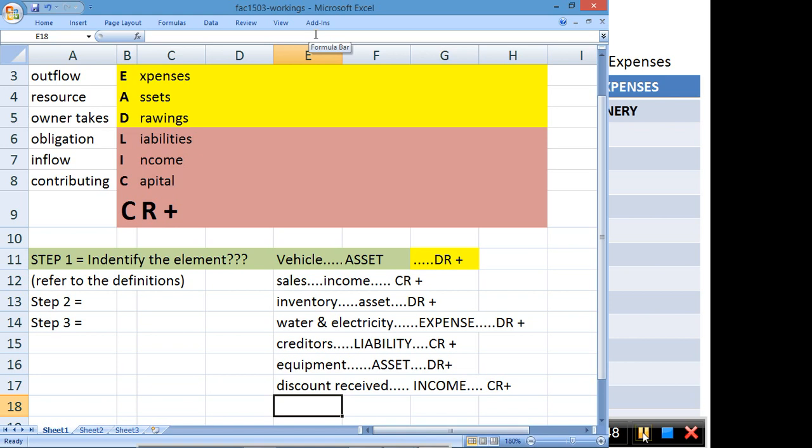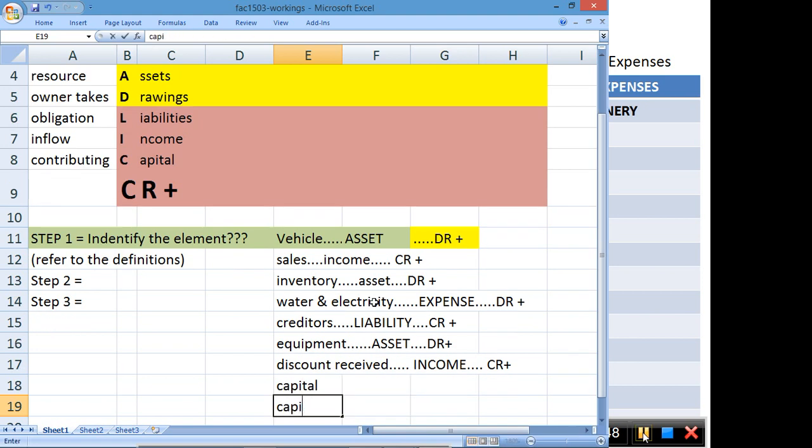See, that's what you need to be thinking about. Okay, don't worry about how we apply the pluses and minuses. See, that comes later. Right now, I just want you to know what is it and what is the rule for it. That's the key. Okay, have I covered all of them? Income, yes. Expenses, yes. Assets, yes. Liabilities, yes. Okay, capital and drawings. The only account that you'll get for capital and drawings is capital and drawings. All right, drawings is drawings.